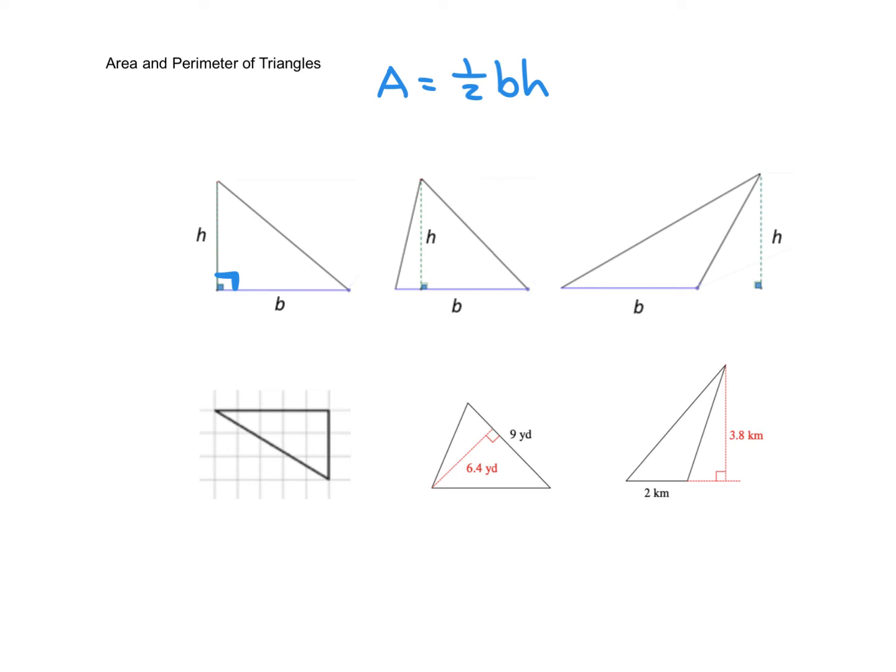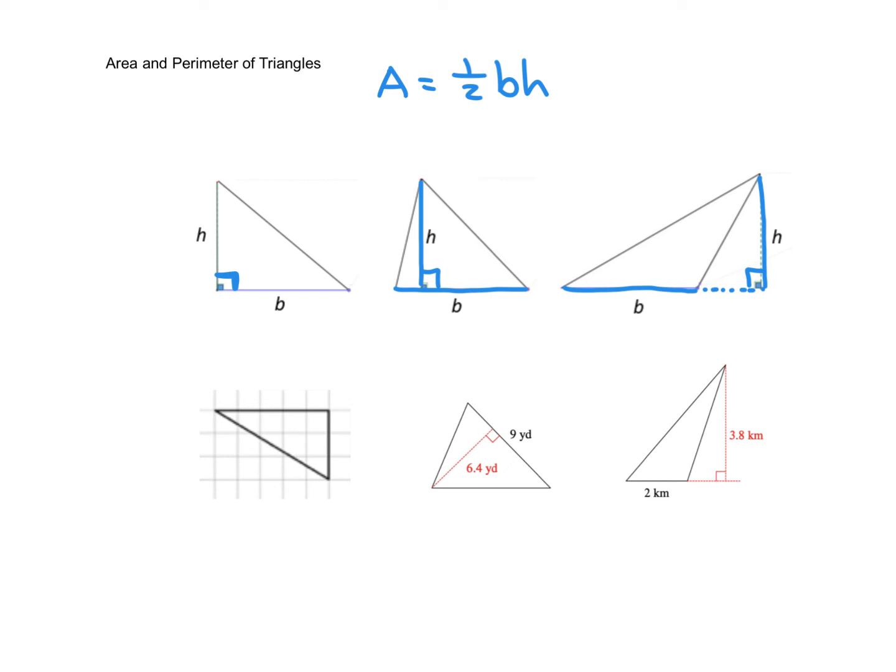In some triangles, the height is inside the triangle, like in this middle figure right here. The height has to be perpendicular to the base, so those would be the base and the height in that figure. And then in an obtuse triangle, the height is outside the triangle, depending how you have it positioned. But in this case, the height is over here. It's perpendicular to the base if you were to extend the base.